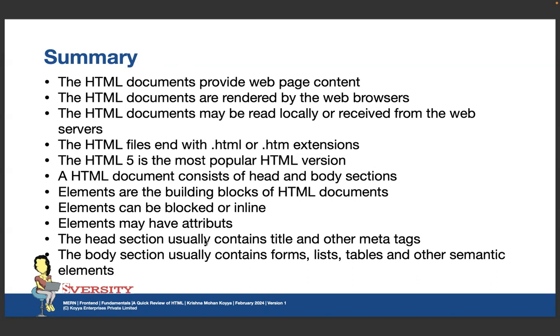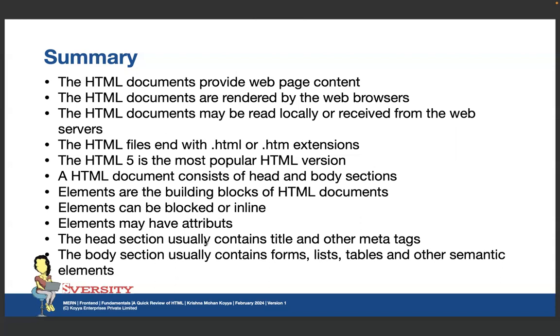So as we understood, HTML documents provide the web page content. Every HTML document provides content for web pages so that they are rendered by the web browsers and we can see them. And these documents may be read locally or received from a web server. The second option is most likely the one. HTML files should end with .html or .htm as the extension. HTML5 is the most popular HTML version. And an HTML document consists of head and body sections.